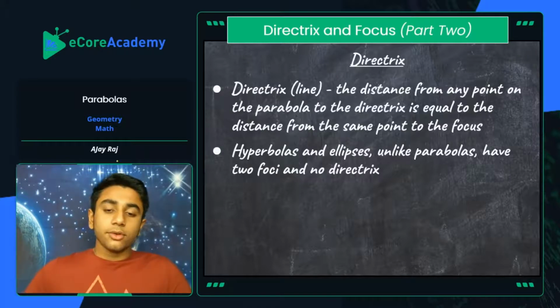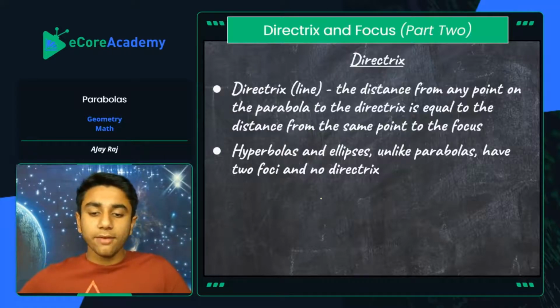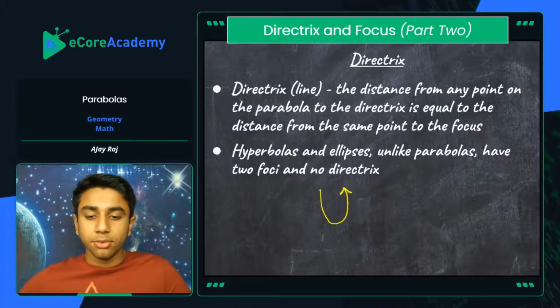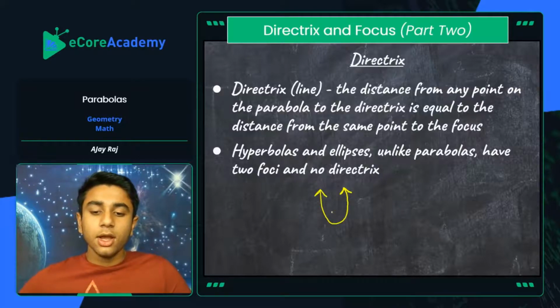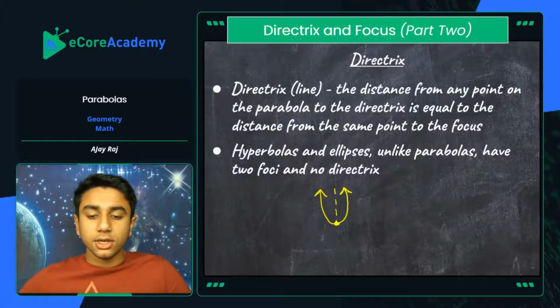So I'm going to draw this out here. If we have a given parabola, say, for example, we don't even know what the equation is. That's not important to us. If you have a given parabola here, where is our focus going to be? Let's say that this is the vertex of our parabola. We know that our focus is going to be somewhere on this vertical axis, with the same y value. So let's say we find what our focus is. Let's say our focus is right here on the center.